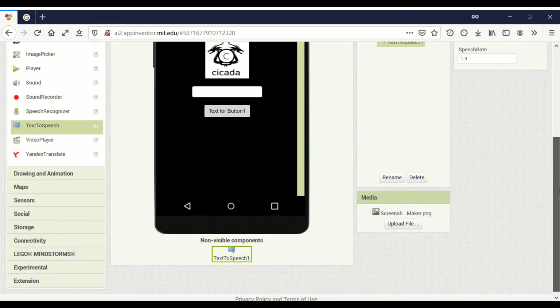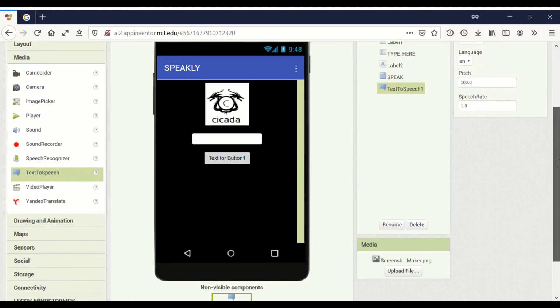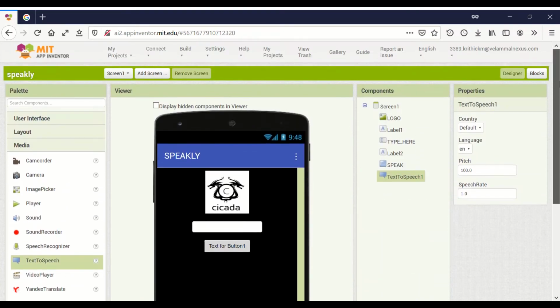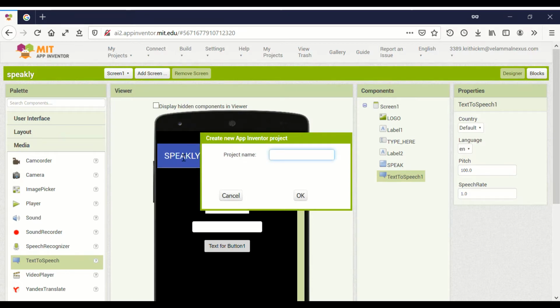Going to make a video, and this video is of making a text-to-speech app. So this is how your app will look when completed. So let's get started. I always make 2-part videos, but since it's so small, I think it's going to be a 1-part video.